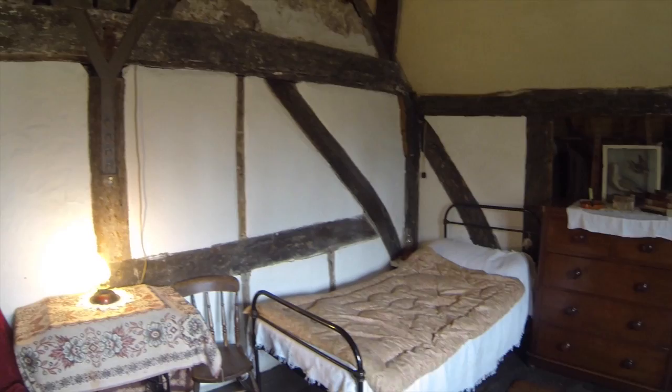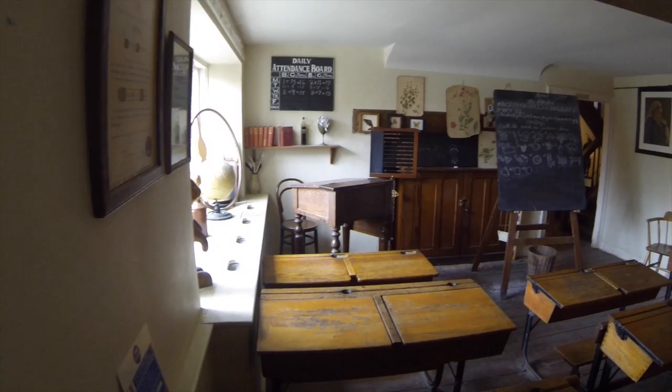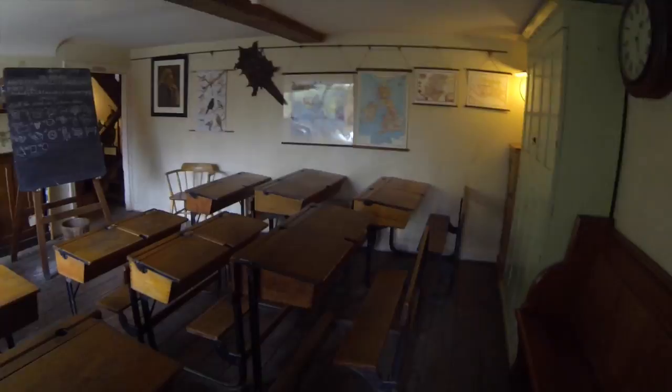In this house as well, they used to do teaching here, so this used to be part of a village. When we go through here in a minute I'll show you the school classroom. This is one of the classrooms with the old desks - Blackwell's used to do some teaching there as well.